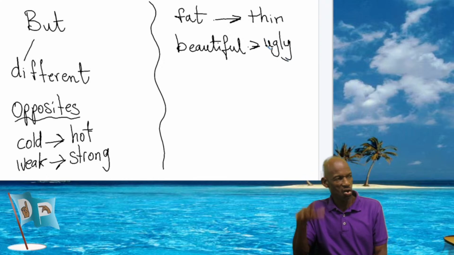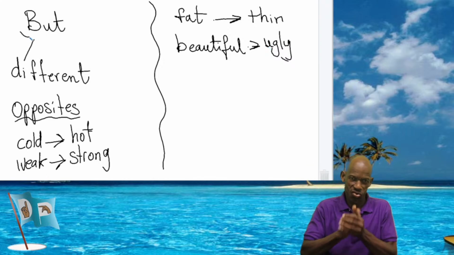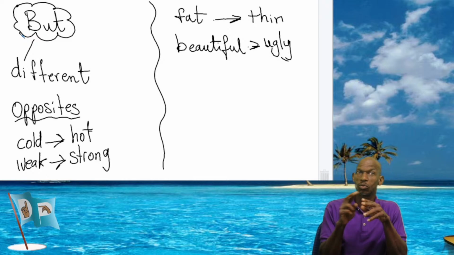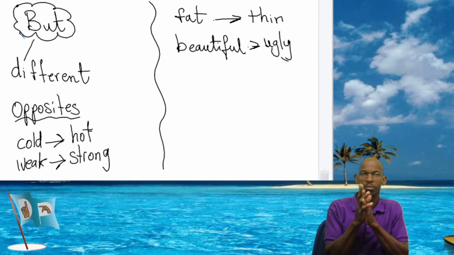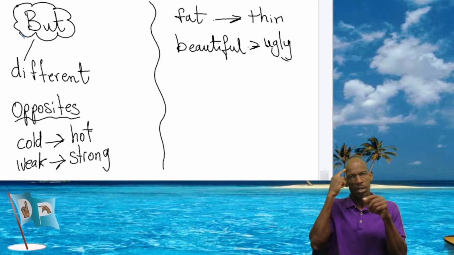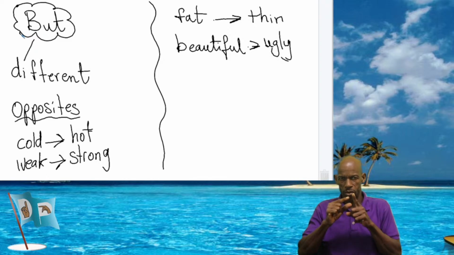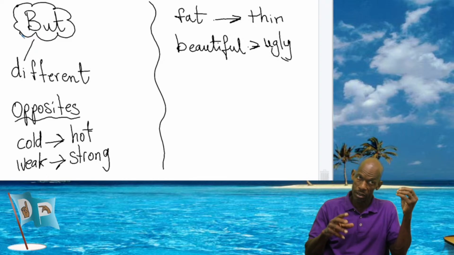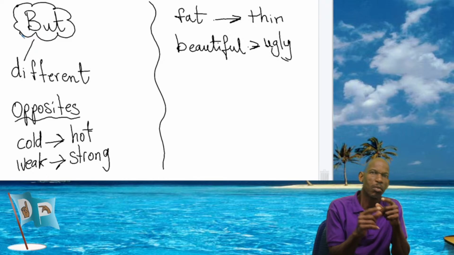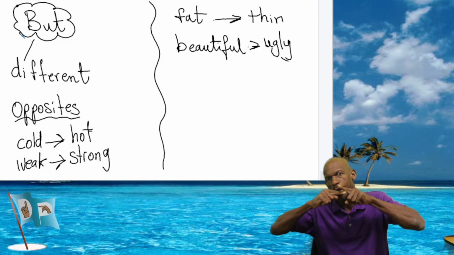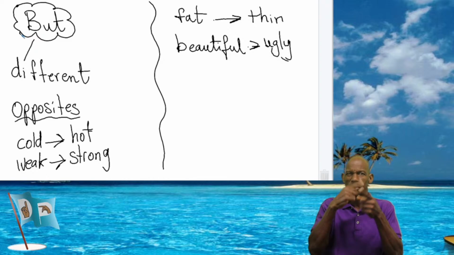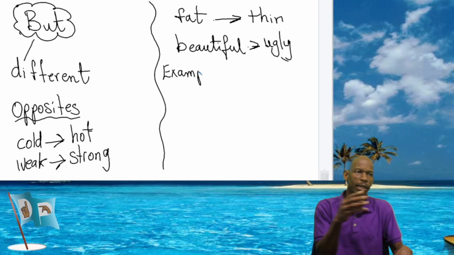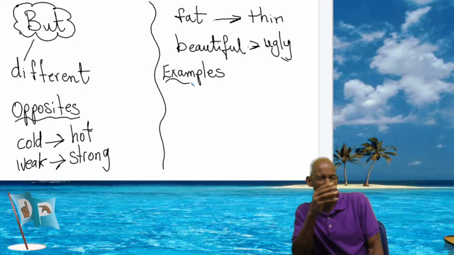Right? So when we're using "but," and you are familiar with this, using "but" is when we're looking at opposites, words that are opposite in meaning. Unlike "and," where we use words that are similar, but the similarity we're talking about is types of words. So let's look at some sentences. For example, we always want to use it in sentences.